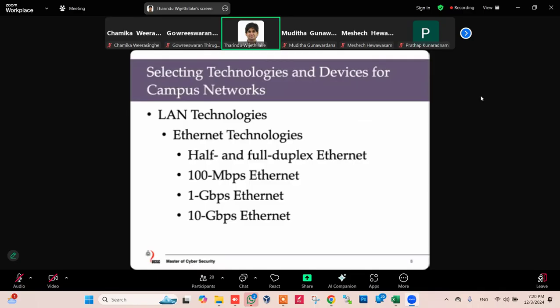So again, you have to think about what technologies you have to use. We have 100 M Ethernet, 1 gig, 10 gig Ethernet. So you can go for whatever technology you require. Normally what we have practiced is we go for higher rates, just to provide a good user experience.